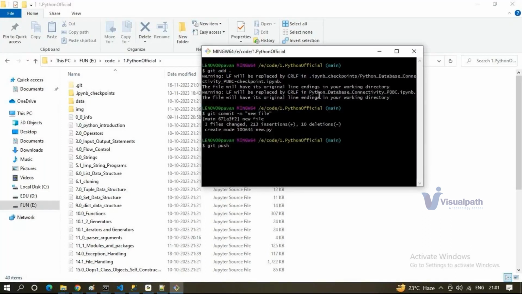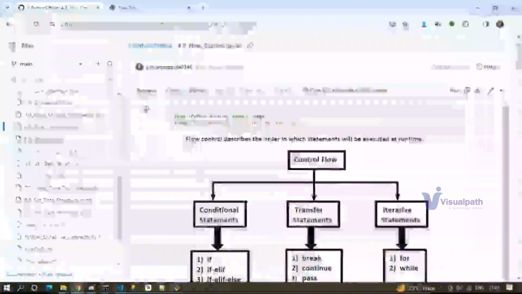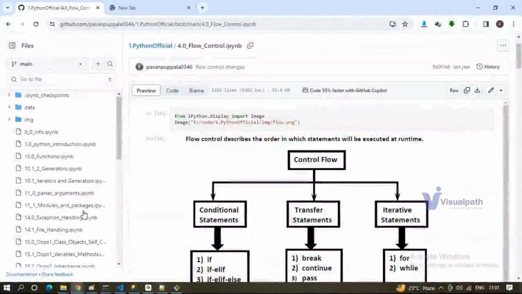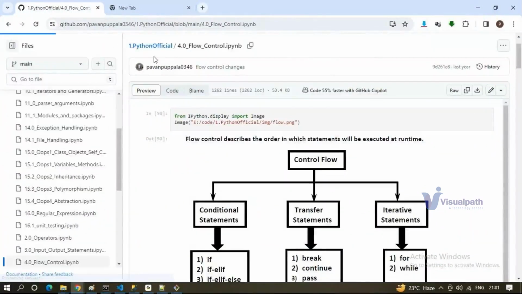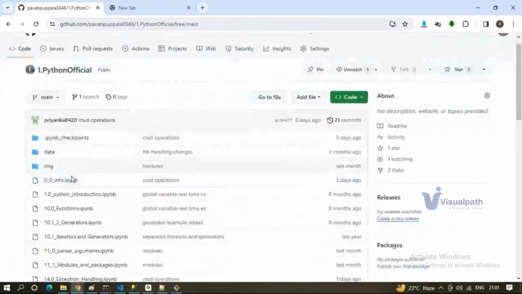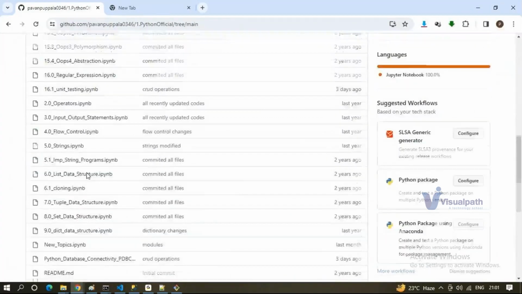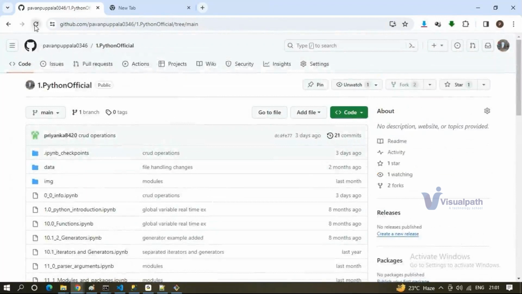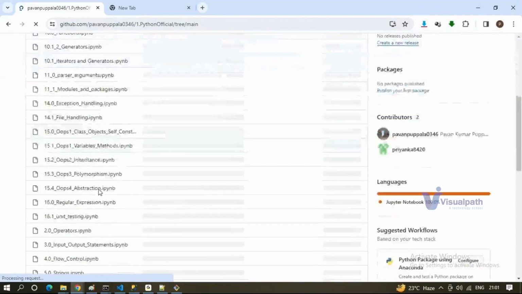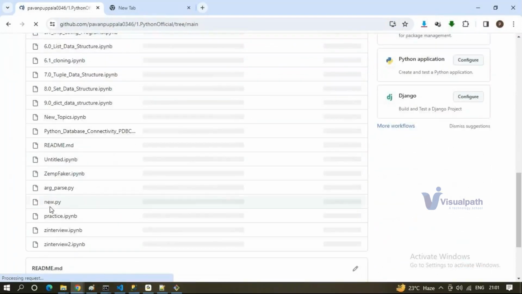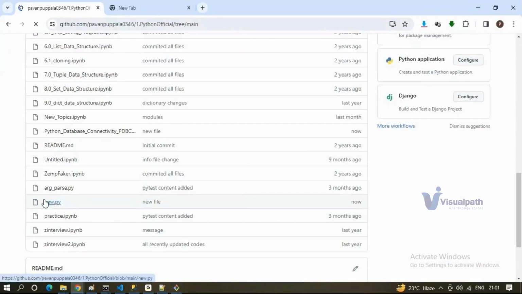This will push the changes to my Git repository. Now if you see the Python official repo, here we got the new file.